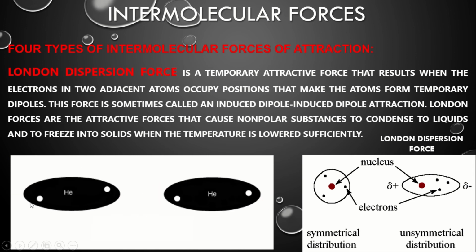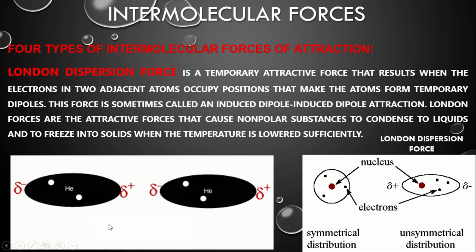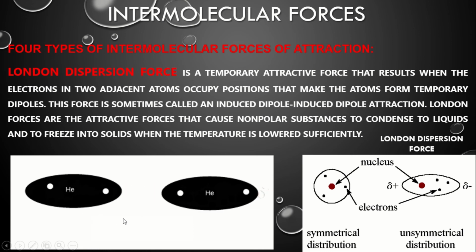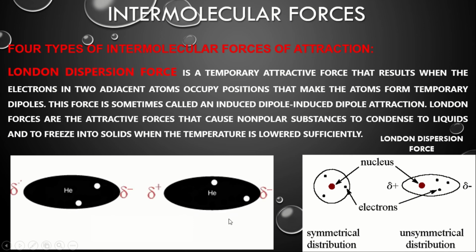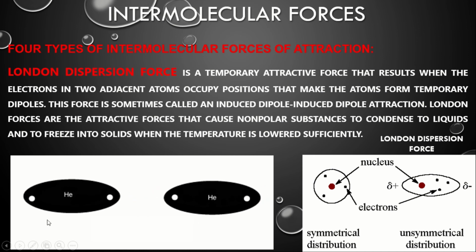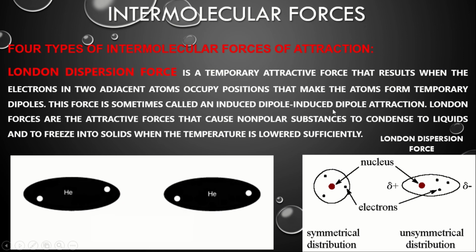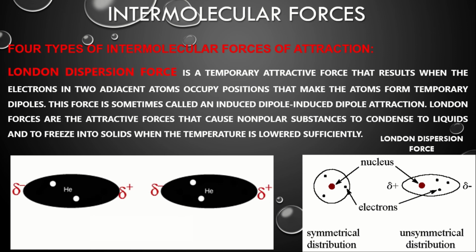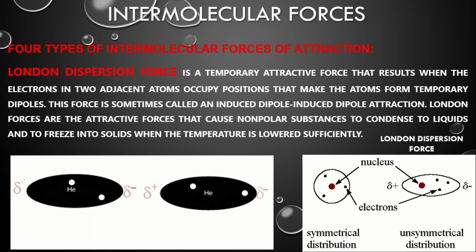Pero panandalian lang yan. Remember that among all the different types of intermolecular forces, London dispersion force is the weakest of them all kasi panandalian lang talaga siya. Yung nagkataon lang na dipole, we call that instantaneous dipole, biglaan, mabilisan. Yung naapektuhan, ang tawag sa kanya ay induced dipole. So that is London dispersion force, which is only possible in substances that involve organic substances, nonpolar substances, and noble gases.